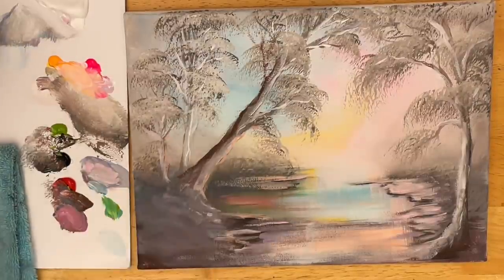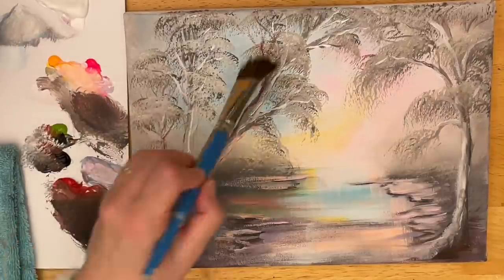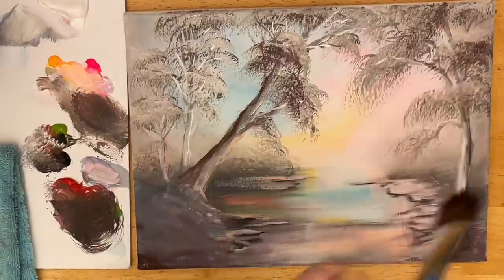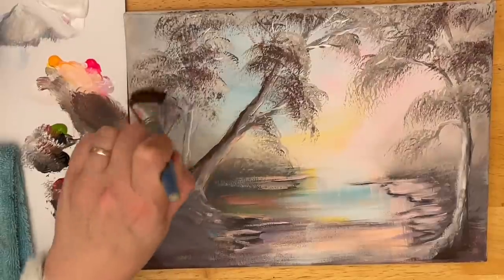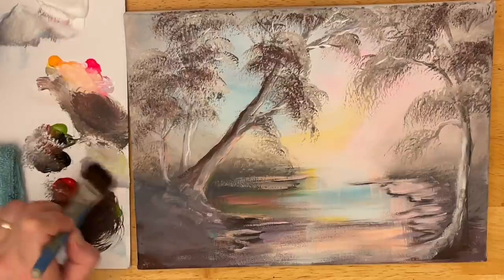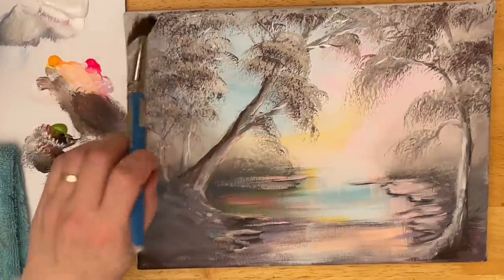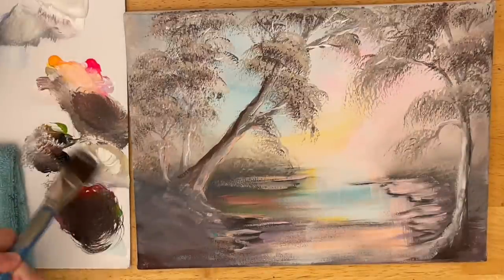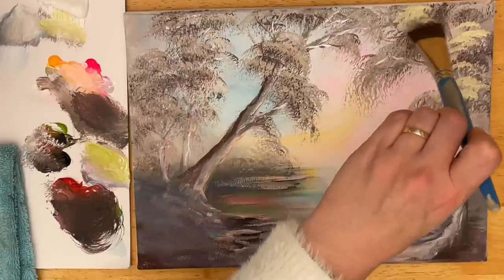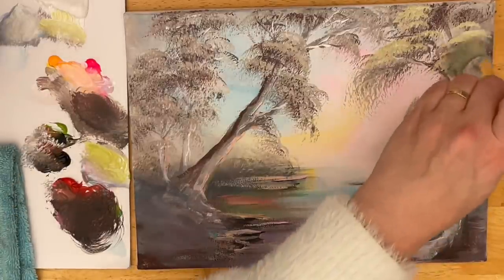It's time for the next layer on our trees, and I've got another oval mop brush — this is a one inch. I'm going to mix up my green, black, red, and my pastel color — just a little hint of white and peach. I'm going to start tapping lightly to create more depth and more layers within the tree, and then come back over top and add another layer of highlights. Pulling into my white with a little bit of green and all those other colors that are still in my brush, I'm tapping over — this has got a little bit more of that green hue which is really pretty, complementing the bit of red base from the scarlet red and the pink that's in the sky.